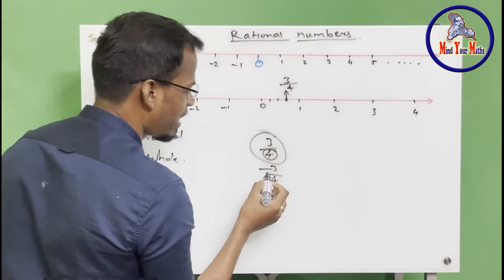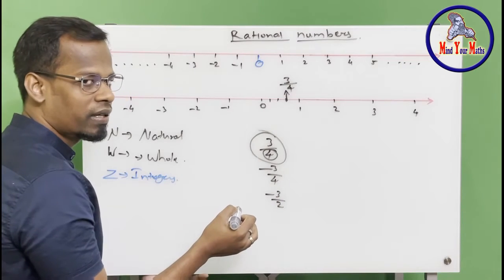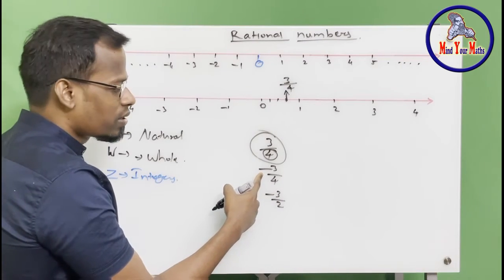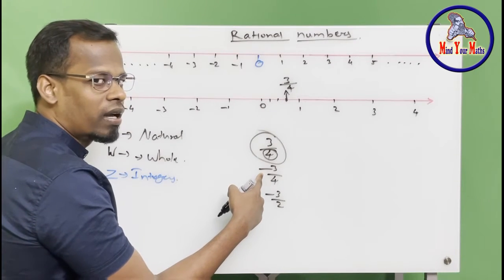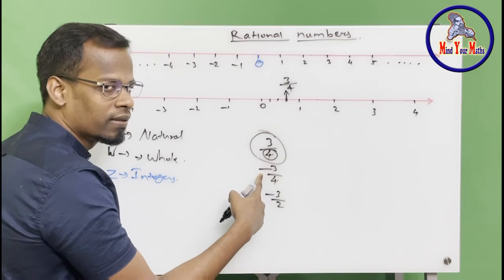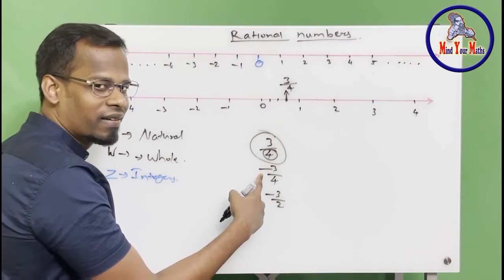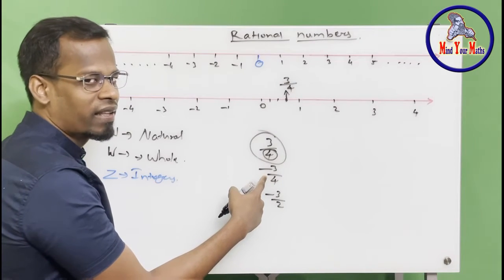Now let's come to the second one. Now you tell me whether this one is a negative number or a positive number. Very good, this is a negative number. But is this greater than 1 or less than 1? Negative 1. Did you say smaller? Actually, this is not smaller than 1. This is greater than 1.